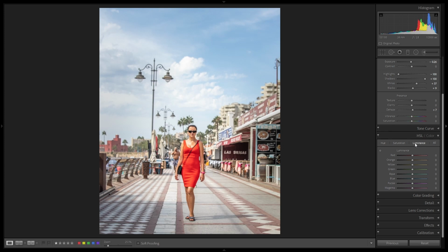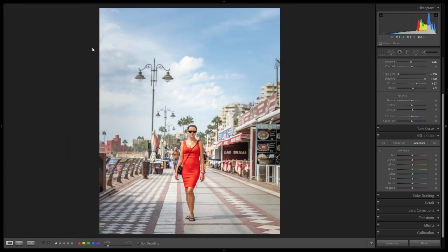If you work with luminance, this is similar. You can impact particular colors, but of course not the saturation of the color, rather the brightness. If we do that with her dress, we can see it is brighter or darker. Okay, but what is the most interesting here, at least in my view, is the effect on the sky.